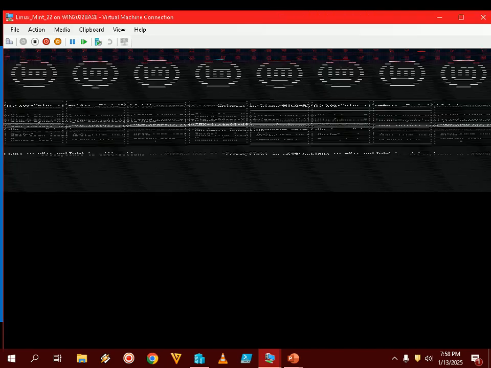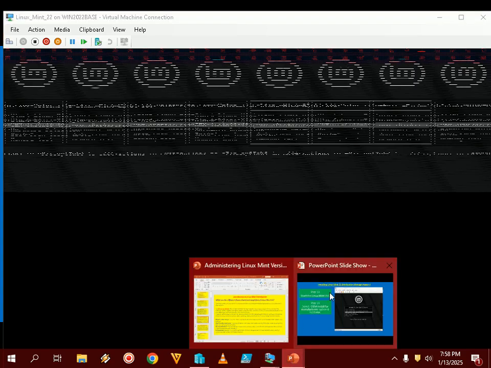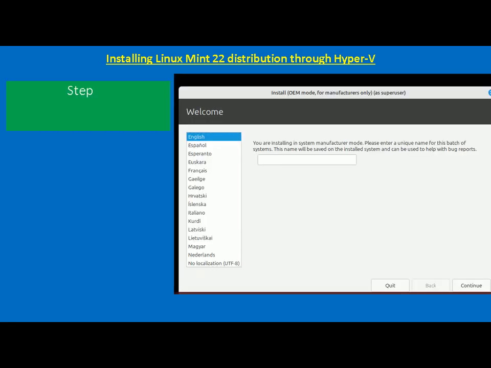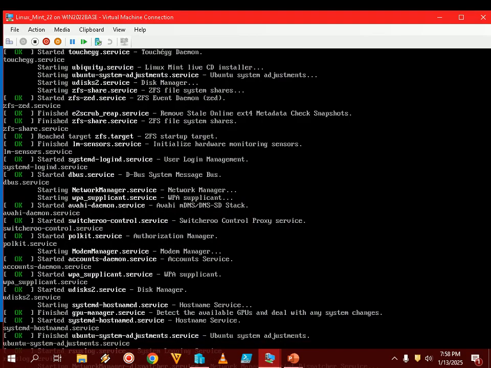By the time it is booting, let's see what will be our next step through PPT. So select the operating system language as English and click continue. So as of now, it is still booting.